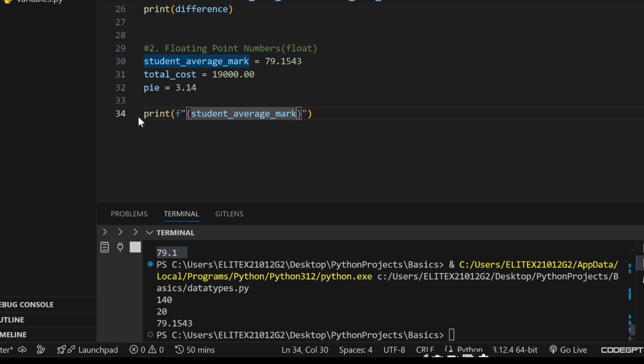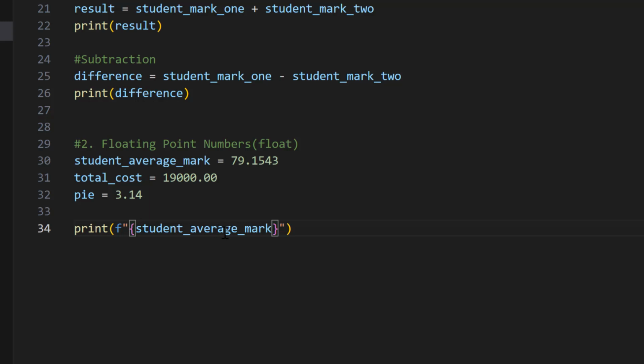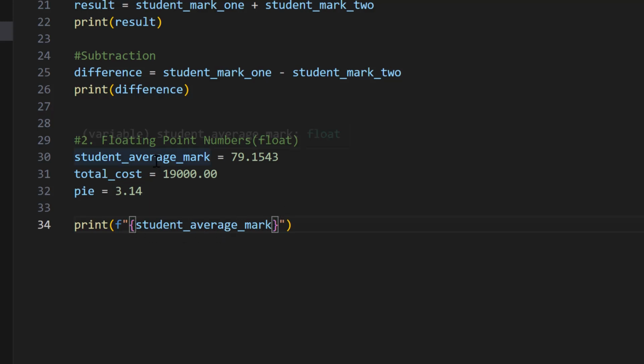And now with the fact that we are working with the F string formatter, we can go ahead and format this variable such that we are printing only one decimal place. Now with the F string formatter, you always have the ability of formatting a float to different decimal places. So for example, we are going to go ahead and format the student average mark to one decimal place.